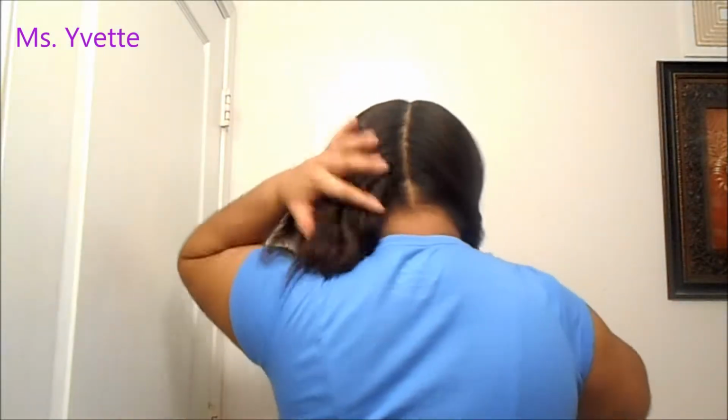Alright, so I'm going to show you guys how to cornrow your natural hair. As you can see, I've already parted my hair down the middle. Here's the front. Let me show you guys the back of my hair. I have not used any product on my hair at all. I've already combed my hair out.